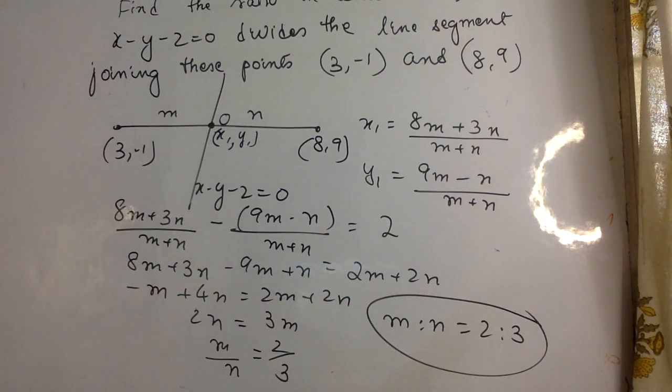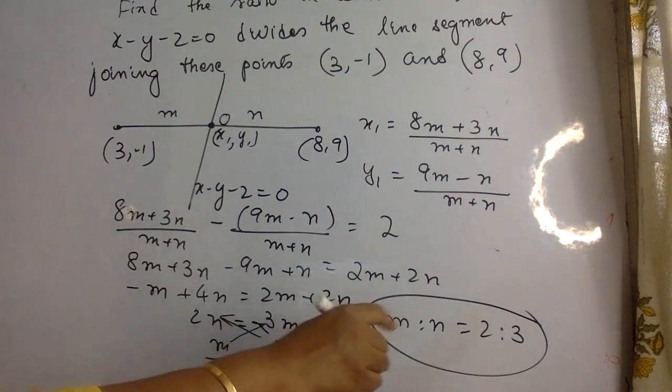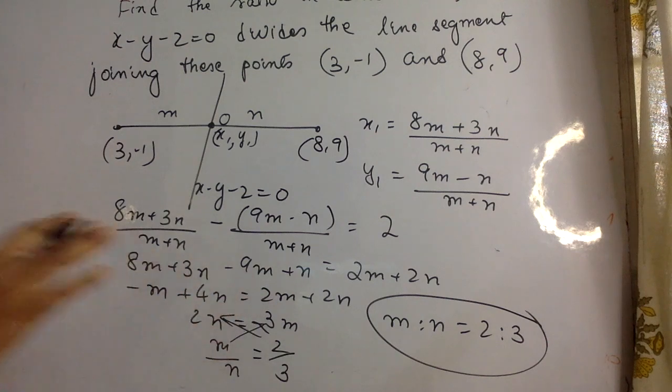Be very careful while writing the ratio and when doing this last part. This is where people go wrong. They write m by n is 3 by 2. You have to understand this n is brought here, it becomes m by n. Then this 3 has to be brought here, it goes under the 2. So there is a cross multiplication that I have done here, and you have to be very careful while writing this also. If it just becomes 3 by 2, your sum goes wrong.